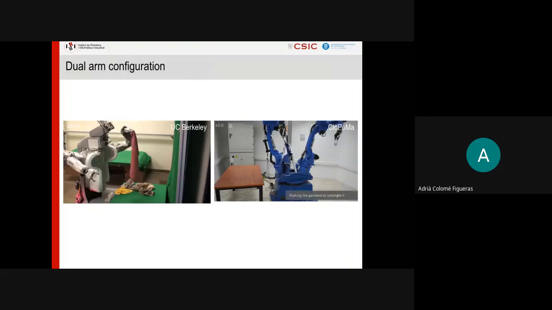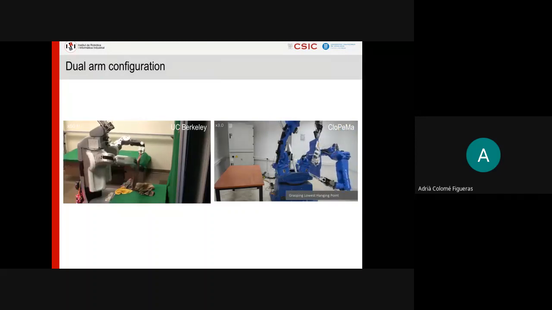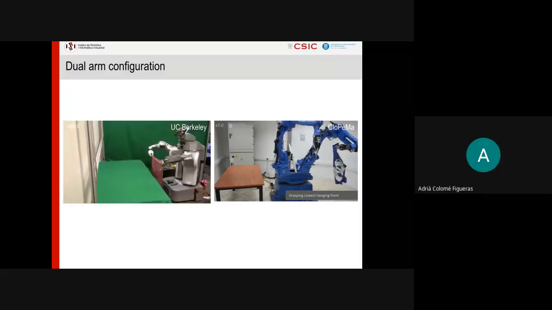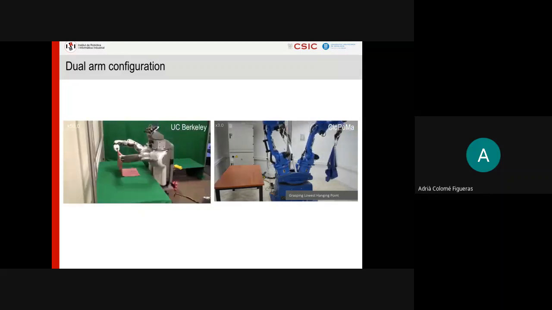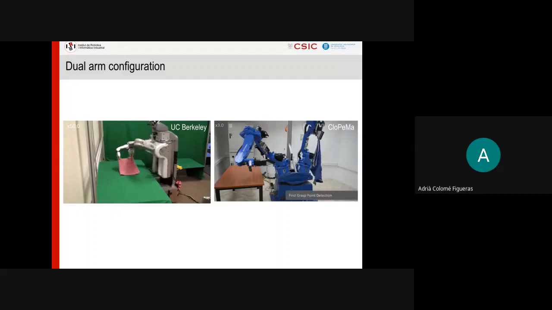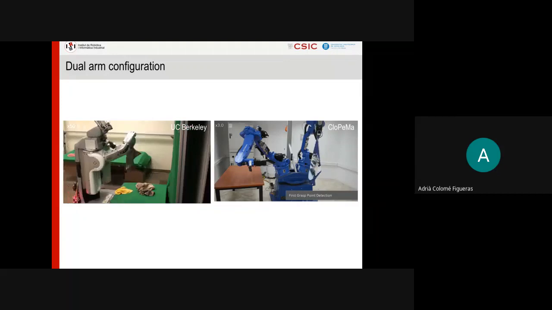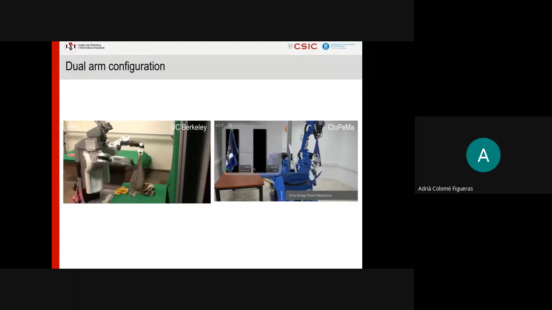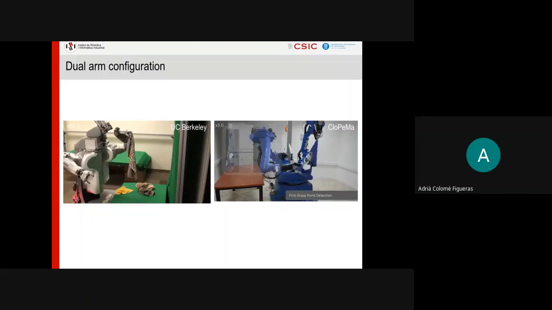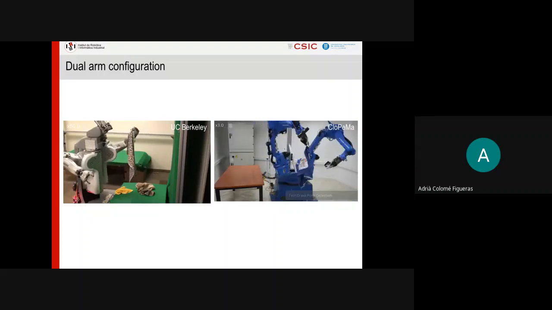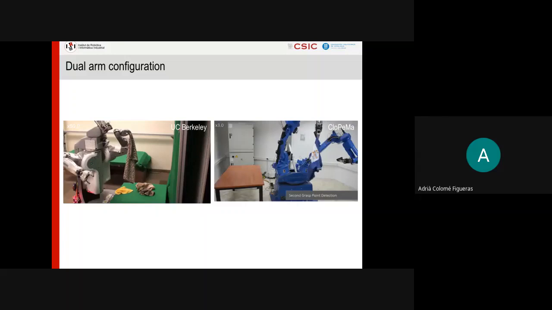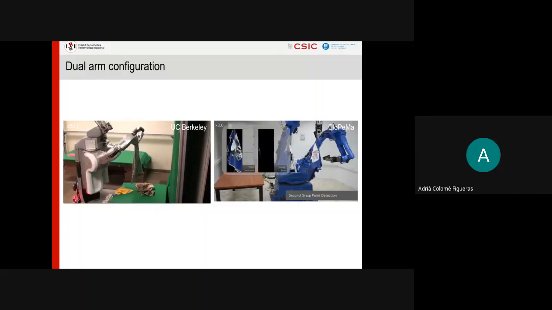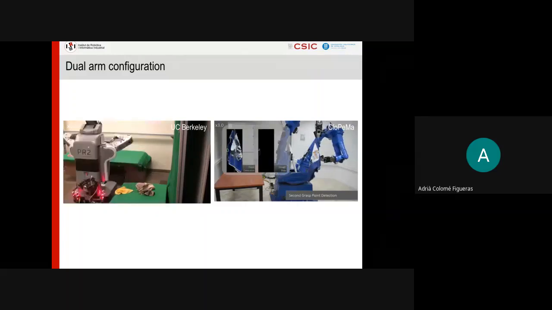Another thing that needs to be taken into account when doing manipulation, in case you want to do dual arm manipulation, is how you configure the 2 arms. Basically, when we want to manipulate, we want to have the arms cooperating in a way that they can have a higher performance in the manipulation area. But also, if we mount 2 arms together, we need to comply with the mechanical and physical restrictions that the 2 arms impose on us. So basically, their weight, how they move, how they must be mounted, etc. So that is something that also needs to be taken into account.